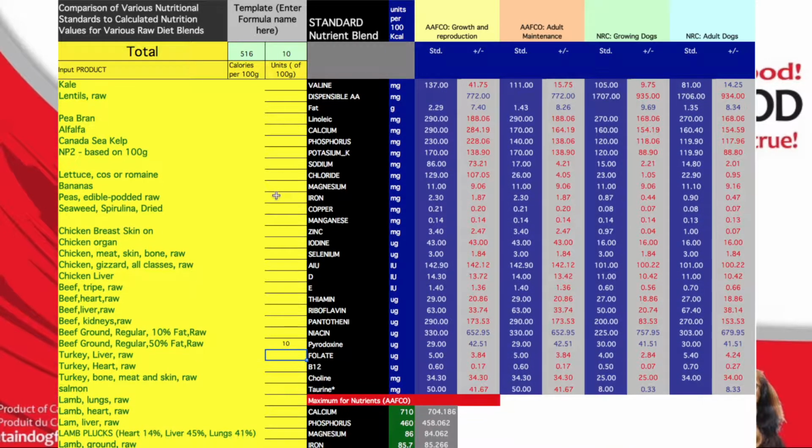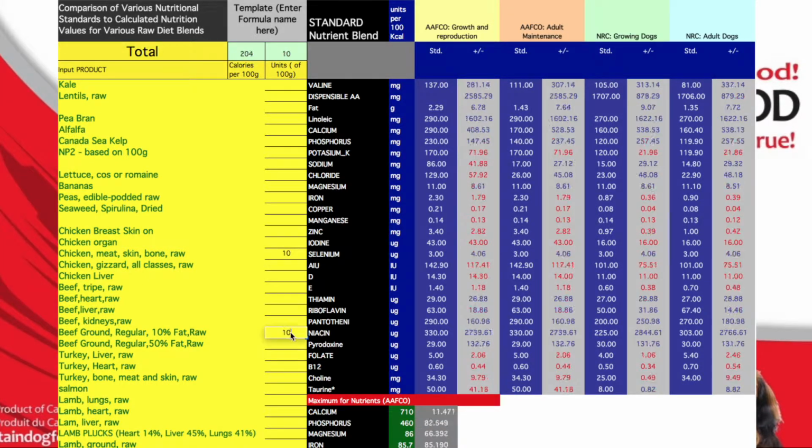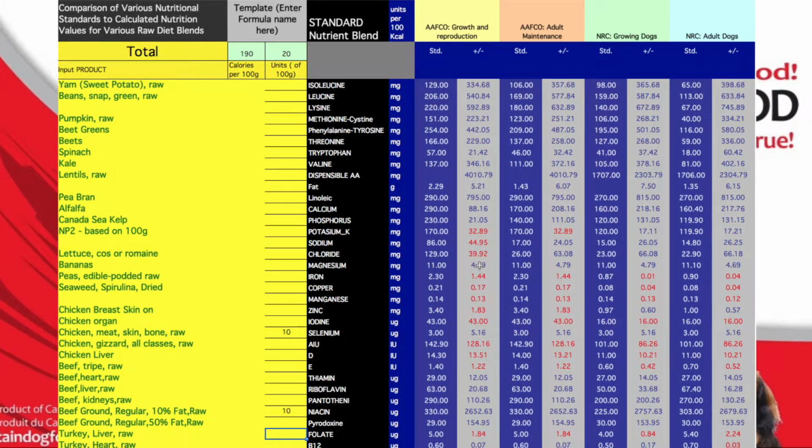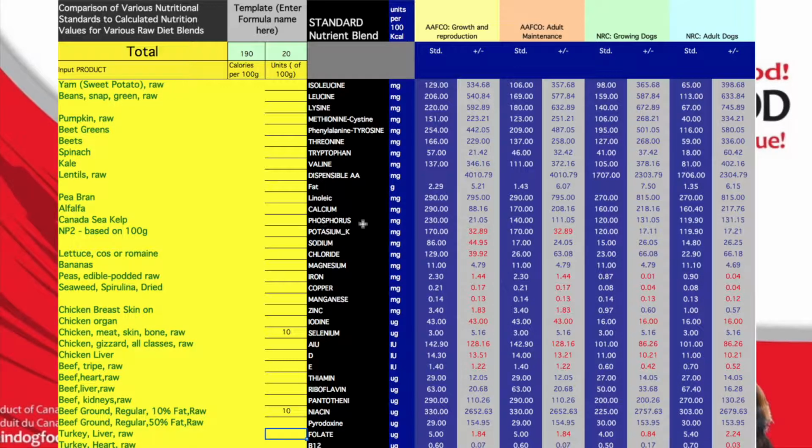So let's add in some ground chicken with 90% lean beef. You can see that fewer of the items are red now. So that indicates that fewer of the values on the list of nutrients are below standard. More of the numbers are black, which means they are above standard. From this you can see that based on the caloric density of the formula, it provides an excellent source for many but not all the nutrients. For instance, the calcium phosphorus levels have risen above the minimum. In doing so, we added a moderate amount of calories.